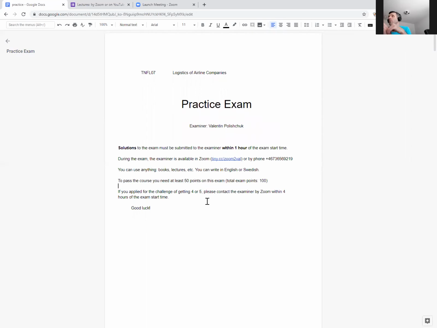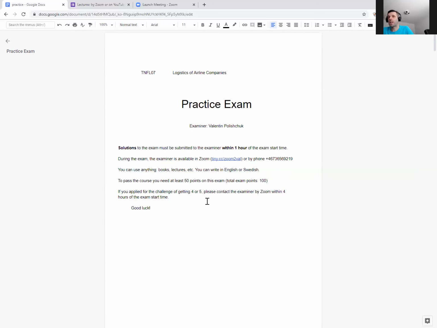Even if you try to get a 4, and we see that you cannot really explain how you solved the problem, you can still get a 3, and you can even fail the exam. So trying to get a 4 is not a guarantee that you do not fail. You can fail because you have less than 50 points. You can fail because you were trying to get a 4 and couldn't explain how you solved the problems. I guess those are the only 2 ways in which you can fail.